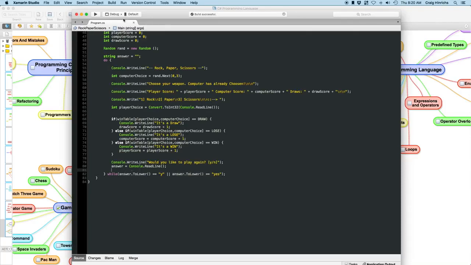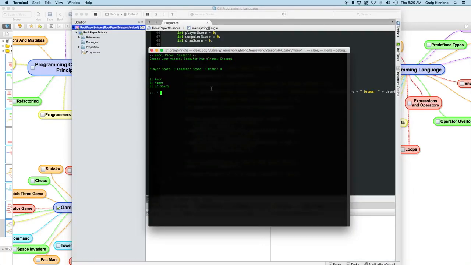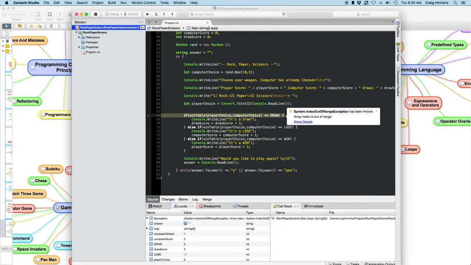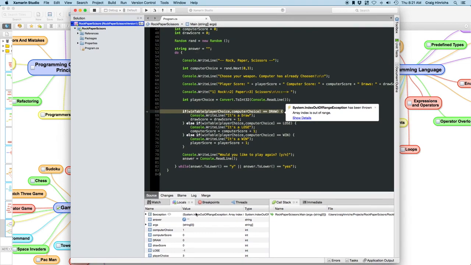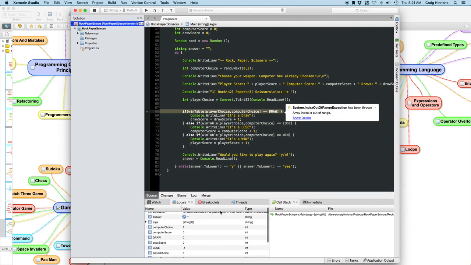All right, so let's play this again. Okay, let's do scissors. Index out of range. Okay, so let's take a look at exactly how it is out of range. We've got here player choice and computer choice. Player choice we have 3.